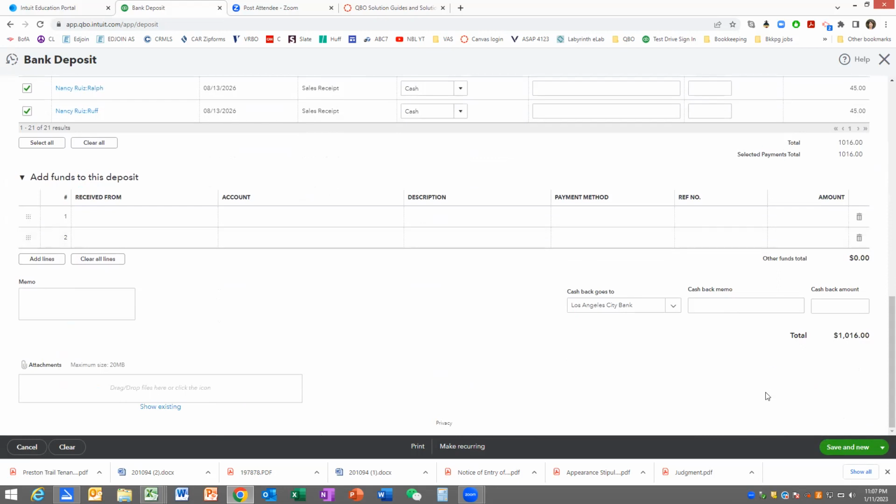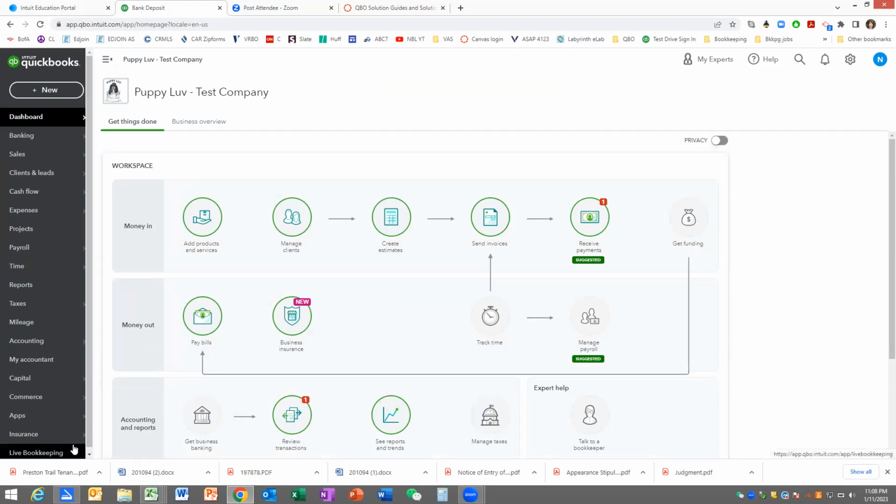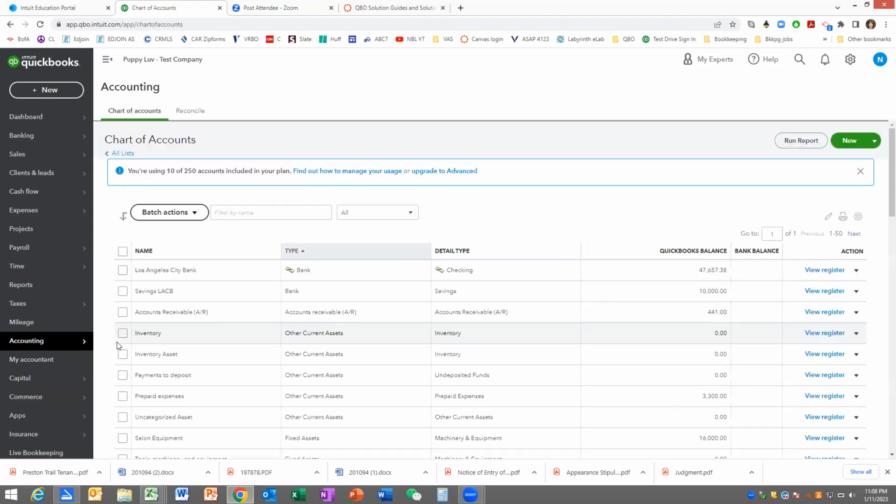So I'm going to look at the next page. What are we doing next? So we're actually done with the day. So I'm going to say save and close. And we need to look at our check figures on page 130 to make sure we did everything right. So I'm actually going to run a balance sheet because I know all these accounts are on the balance sheet. Oh, no. I'm going to look at the chart of accounts. I actually could use either one, the chart of accounts or the balance sheet, but I'm going to look on the chart of accounts.